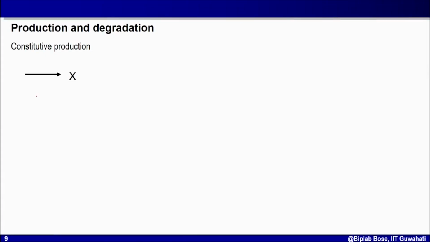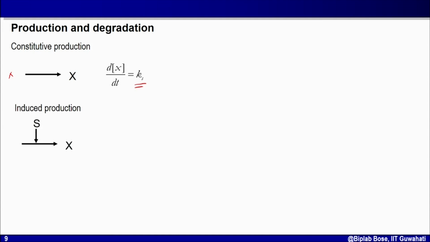So that's what I have shown, that X is produced and there is nothing else. It may be coming from transcription and translation. That's why I have not written anything here. So X is produced. So what can be the simplest ODE representing the rate of change of concentration of X in this case? The simplest can be like this: dX/dt, that is the rate of change of concentration of X, is equal to a particular rate constant Ks, K synthesis. As I said, I can put a complicated ODE here representing the mechanistic details by which X is produced. But as long as I do not have compulsion to do that, I will use this type of simplest ODEs.